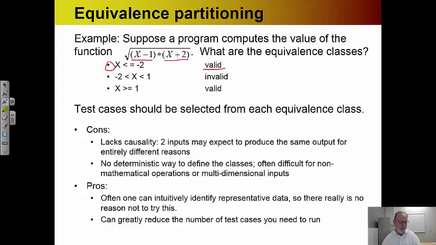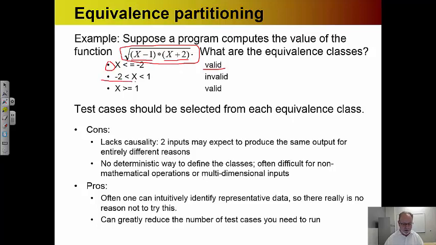I think I said minus 4 before. Actually, that's correct. Doesn't matter. Either way, it's negative. You can tell I'm tired on a Friday afternoon. Either way, with x less than or equal to minus 2, this is going to give us two negative numbers multiplied together as a product, which gives us a positive number. We can compute the square root of the positive number without getting into imaginary numbers.